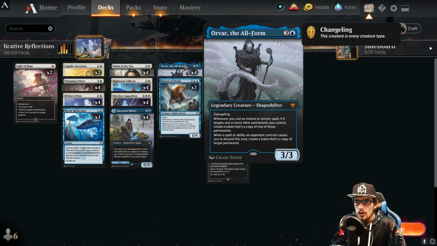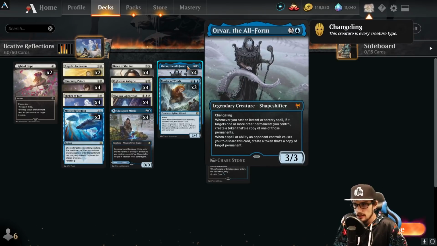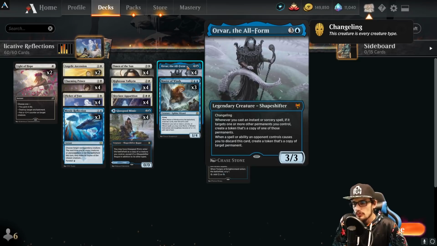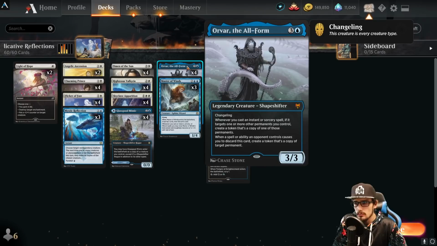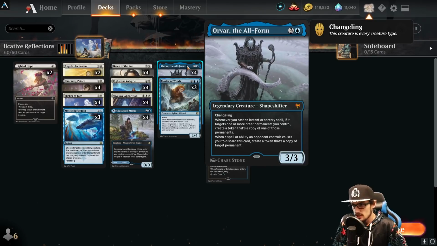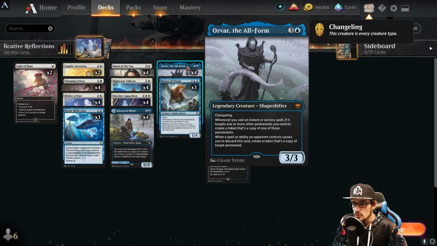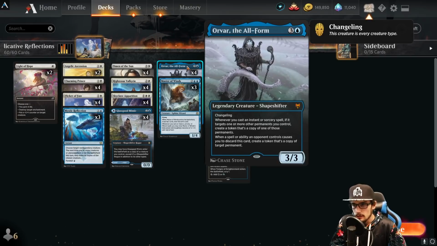We have Orvar, the All-Form, making those copies, and every time we target something, a copy of it. A 3/3 with Changeling. Whenever you cast an instant or sorcery spell, if it targets 1 or more other permanents you control, create a token that's a copy of one of those permanents, which is amazing. And then whenever a spell or ability causes you to discard Orvar, create a token that's a copy of target permanent, which is great as well.